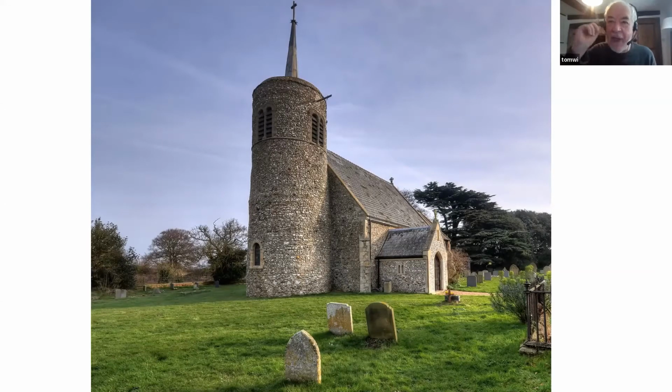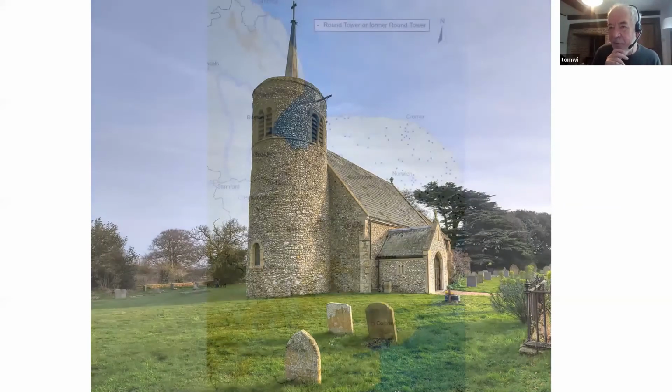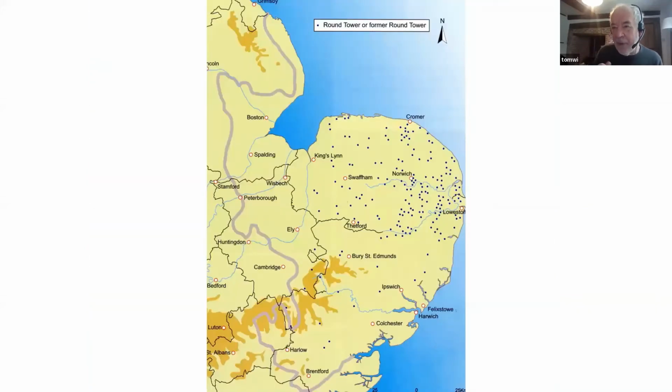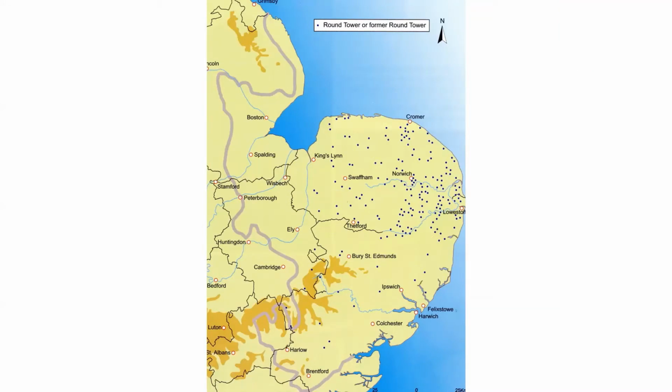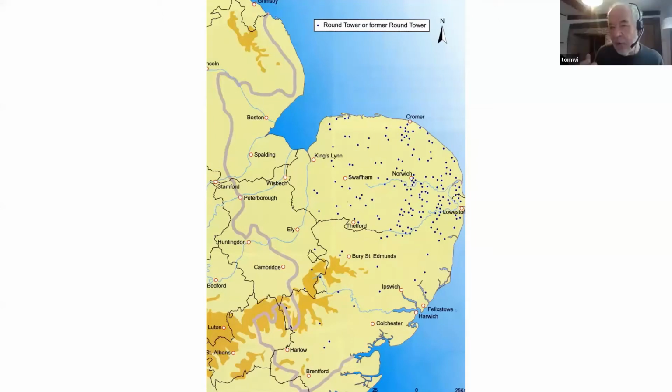First and foremost, we have a lot of flint in the chalk and in the drift as well. In the Middle Ages, used for churches. One of the reasons we have round towers, classically a Norfolk feature, although extending just into Suffolk, is that for flint you need something for corners and openings, and freestone was hard to get, had to be brought in from North France or the Midlands. So when a lot of church building is going on, one option is to make the tower round. That's one functional explanation for round towered churches.